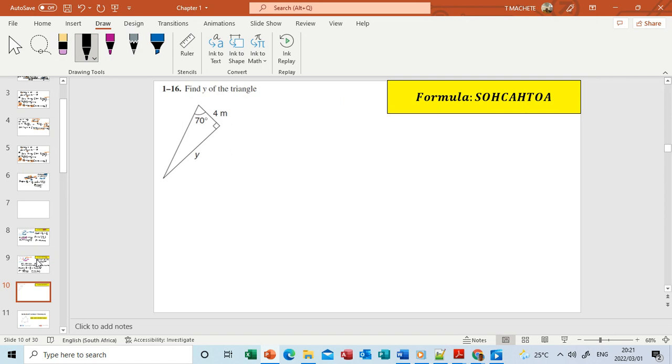I don't have to do this one, I'll just brief you. You see here, they are looking for y. You look at the angle that is opposite to y. So your y is going to be opposite, and this one obviously will be your adjacent. I told you that your r is always opposite to 90. So here you're going to use tan again. Tan theta equals opposite over adjacent. It's similar to the one we did.